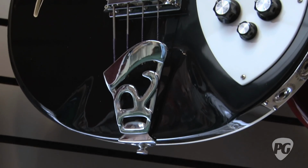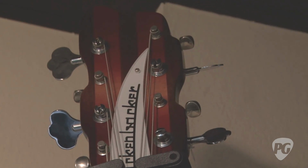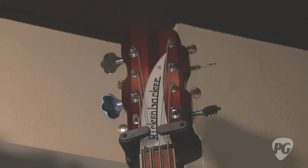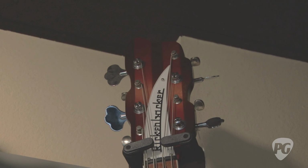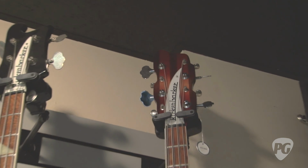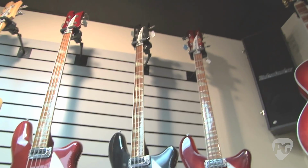Now, that 8-string on the end has one of the more unusual headstocks that Rickenbacker ever crafted, I would guess. It's been referred to as the Mr. Potato Head headstock before, and that's probably a good name for it. It was just a way to accommodate all of those keys. Chris Hillman's original 8-stringer, I think, was probably the first that had that headstock on it.